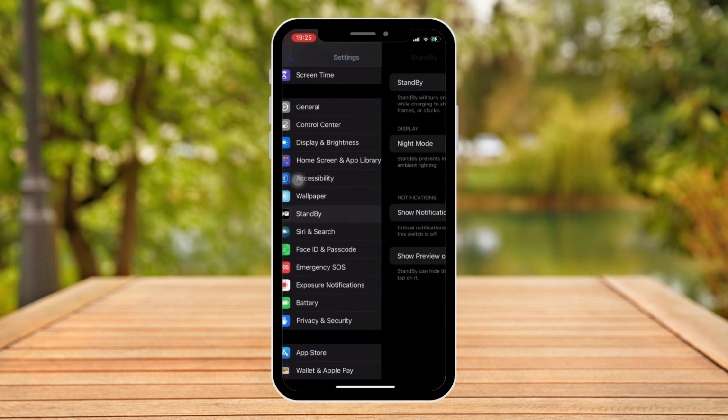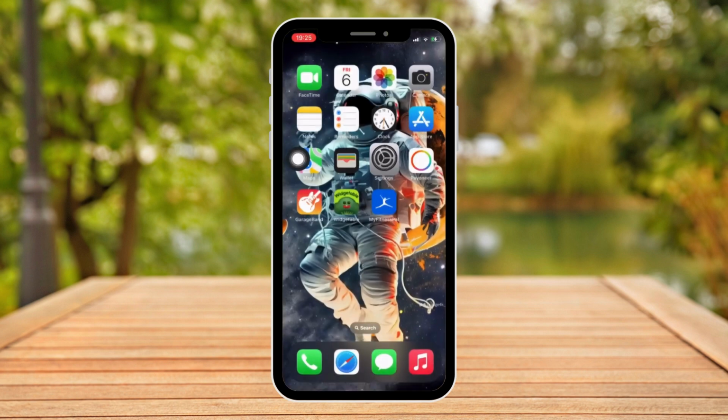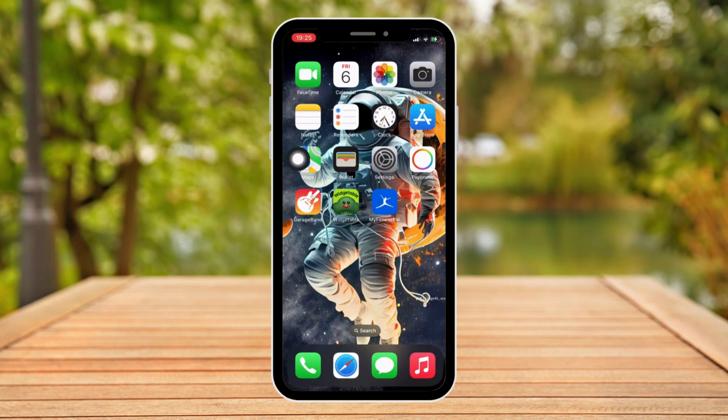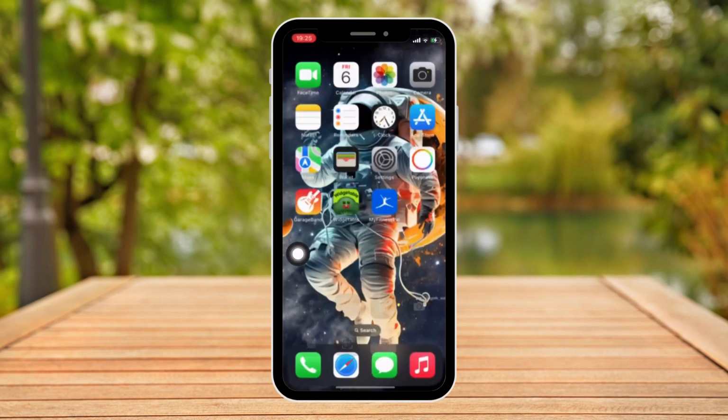So simply click on Standby and by default standby mode should be enabled. So please make sure this is green, and then I can assure you your standby mode is turned on right now. Now to see it properly, you need to lock your screen and then make sure this lock icon is turned off, because standby mode would not be enabled if the screen rotation lock is turned on, because standby mode technically is in landscape. Okay? And that's it actually.